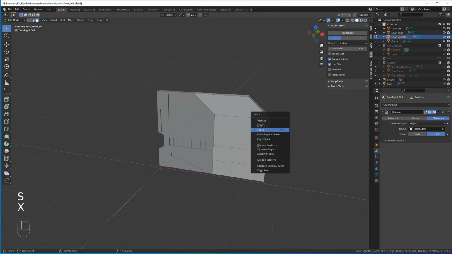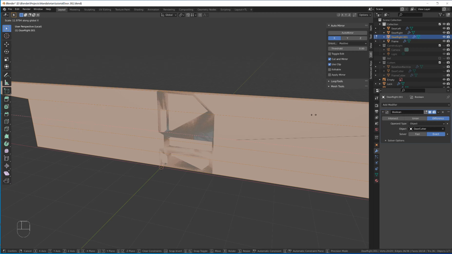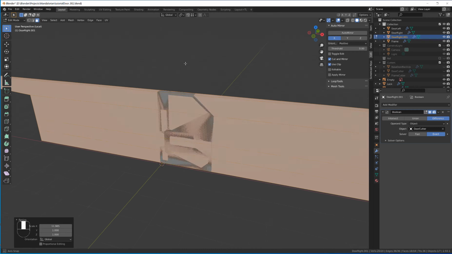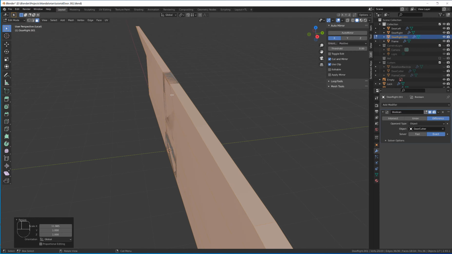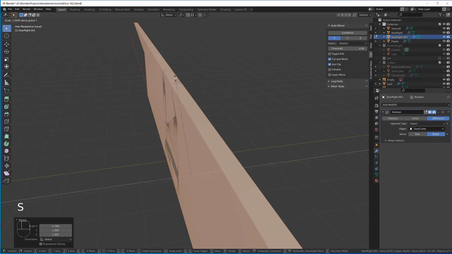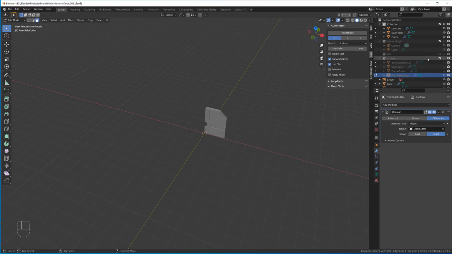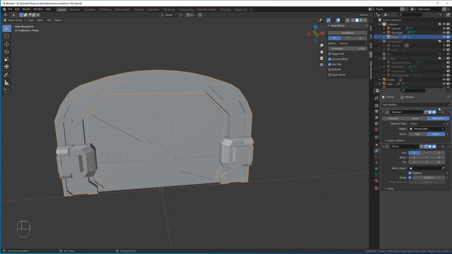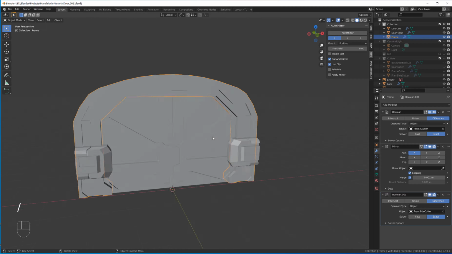And since this object is going to be hidden, it doesn't matter what it looks like, you can just do it like this, and then you scale it on the X-axis like crazy. And then I scale it a tiny bit on the Y-axis, so I make it a little bit wider so that, you know, the hole in the frame is a bit wider than the door. Obviously that's kind of optional. And then of course, to make sure to cut it, I go back to the frame, add another bool modifier and choose our new cutter object as the object.